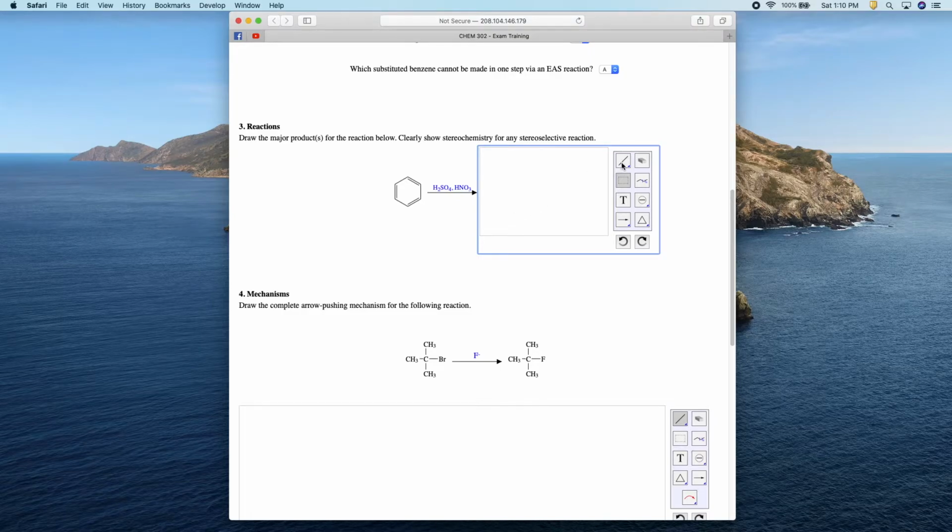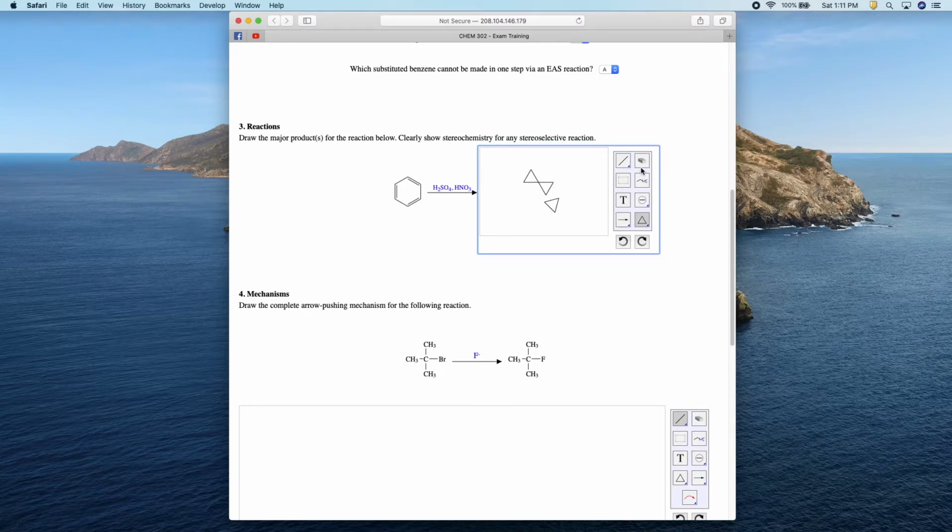If you are drawing your structures, you can do ring formation, since we've got a question on benzene here. This is the ring formation tool. You can, of course, just use the normal bond like I showed you before to draw out a ring structure, but this is a nice shortcut. If I click it, it'll make a nice 3-membered ring. You can click and drag if you want, and it will rotate it on one of the axes, so you can adjust what it looks like a little bit. You can also click on an atom like this, and it'll attach it to that atom.